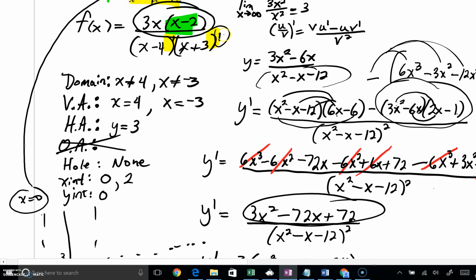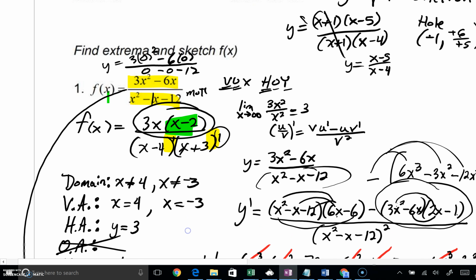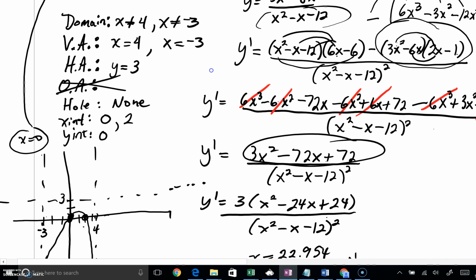When denominators are raised to odd powers, remember what we said in class, you've got a kung fu fighter kind of a pattern, meaning at the vertical asymptote, you're going to see opposite directions, one up, one down. You can see that that's exactly what's happening here and here. The x minus 4 is raised to the 1. The x plus 3 is raised to the 1. That's indicative of going in opposite directions around your vertical asymptote.